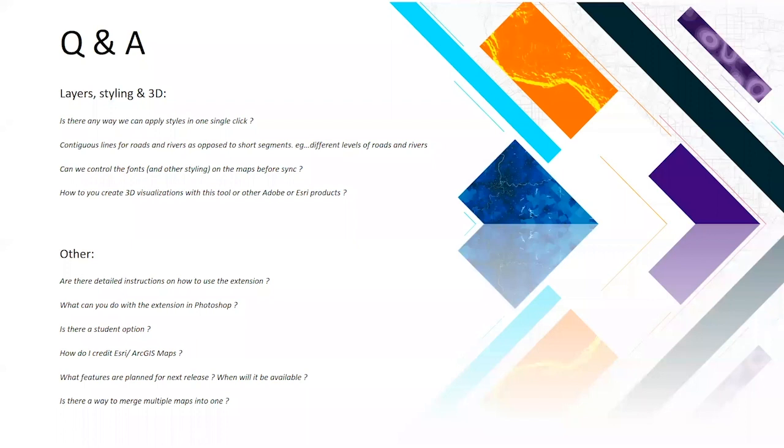There was a comment or question on continuous lines for roads and rivers as opposed to short segments. Specifically with the vector street map data, it's very detailed, and some other data sets are quite detailed. So sometimes when they come in, if that feature is very long, like roads or rivers, they're sometimes broken up. My recommendation at this point is that's probably easier done in Illustrator, where you can join those segments together. And that's something we're looking at to improve with different data sets. But it really is a function of who is providing that data to us versus the data itself. That is something that's been coming up, and we'll look into it for the future as well. Talked about the fonts already.